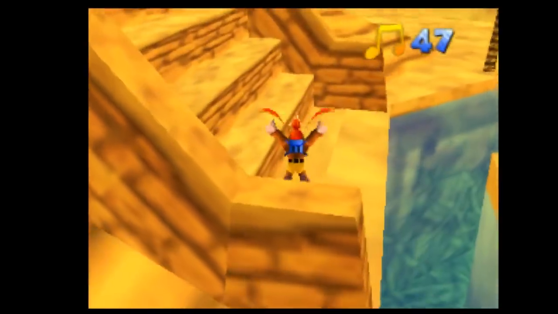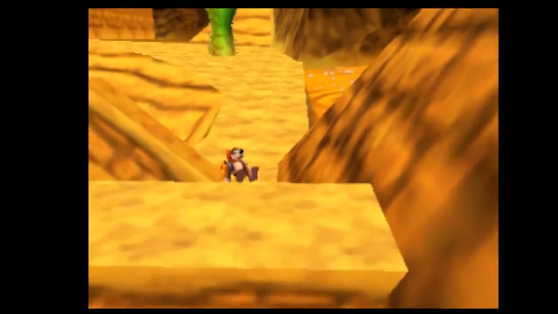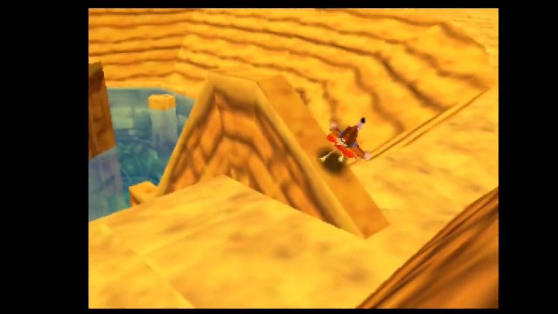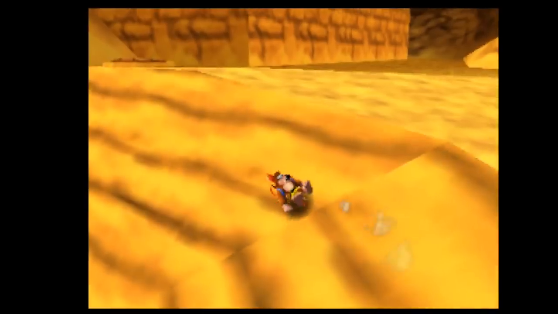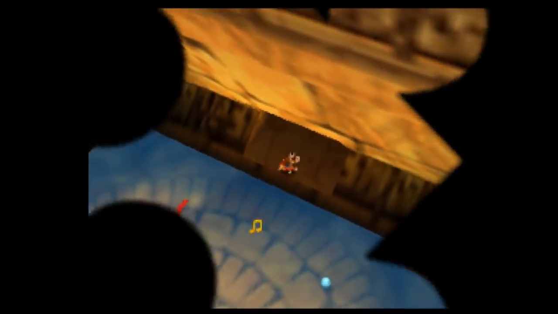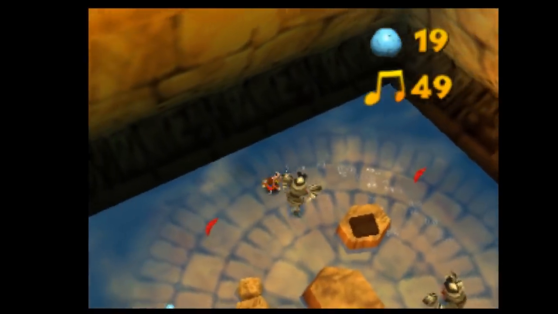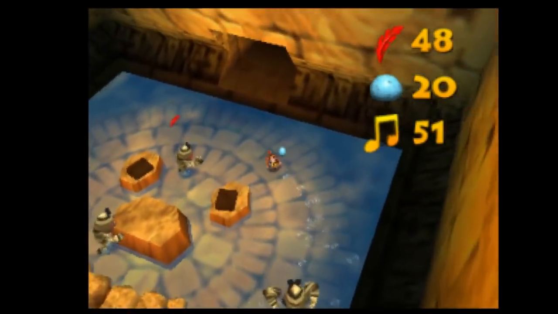One little issue could be mitigated by not dying, but that can be a little bit much to ask for the player in some of these levels. They can get really tricky. Please tell me that this door is open. Oh, thank you. Alright, we're already past 50. Hallelujah.